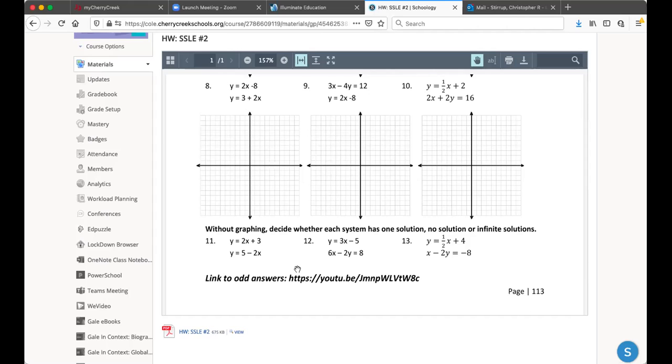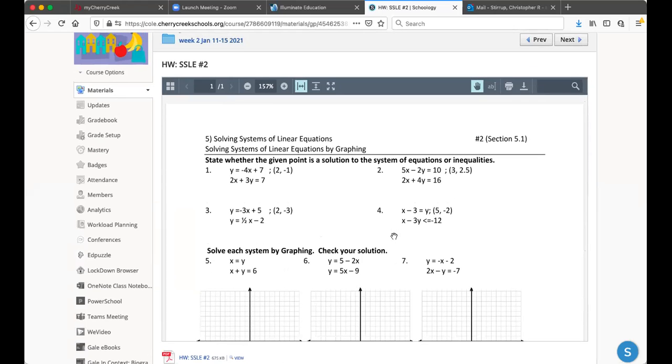And then number 13, you'd do the same thing. If you had solved for y and you had y equals 1/2 x plus 2, and the other one you solved, and it becomes y equals 1/2 x plus 2, that means it's the same line, so it lies right on top of one another. Okay? So, my friends, I would like you to do one of two things for the next couple of minutes. I want you to give this homework a shot, or I want you to finish up your other homework. And they're both here on Schoology. Agreed?